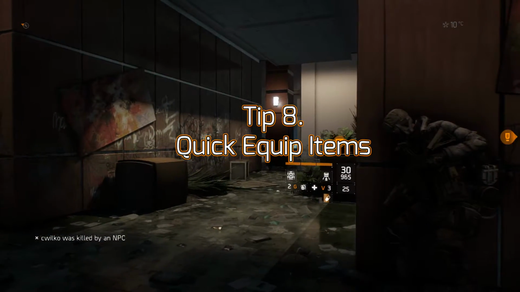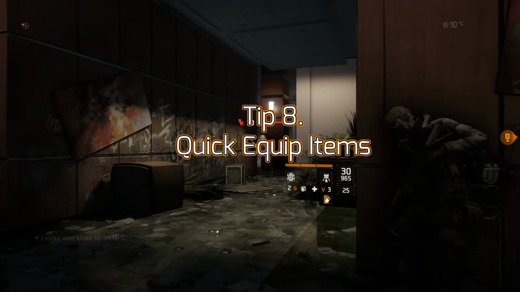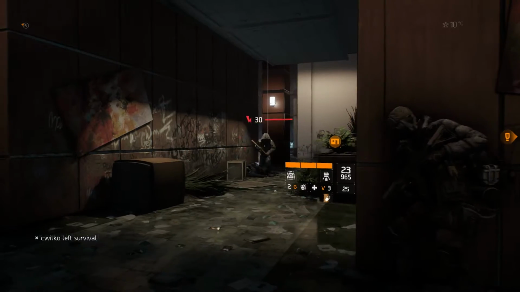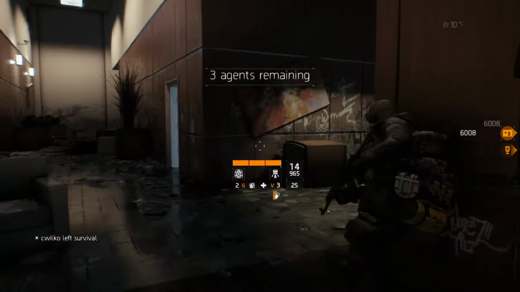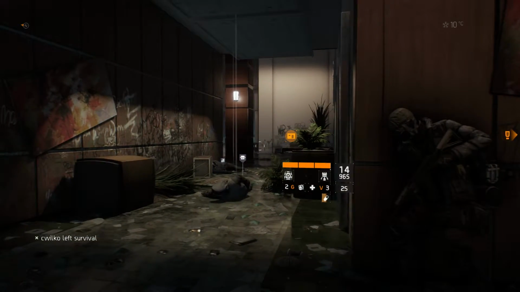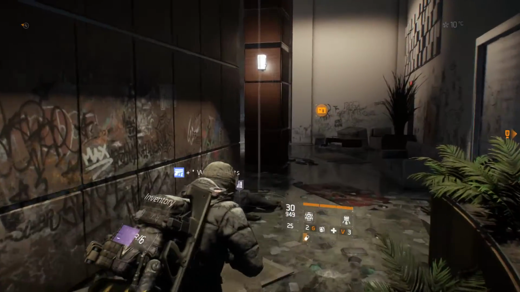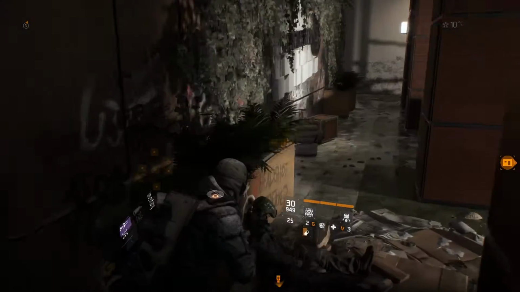This is a lifesaver whilst you're outside in the open, open to the elements, open to enemy players. On the PC, the button is C. Instead of holding F, you just hold C and you'll equip that item. But I don't know what it is for console players, so check your key mappings when you start off.